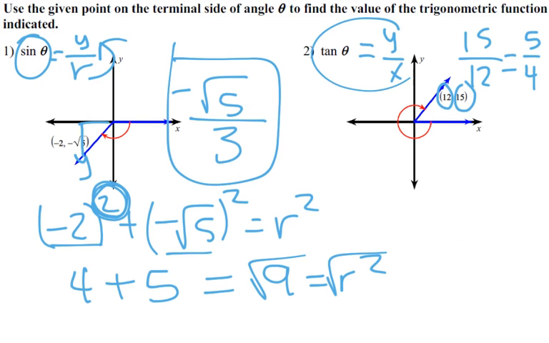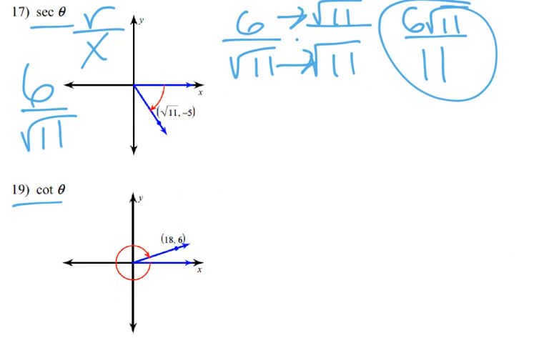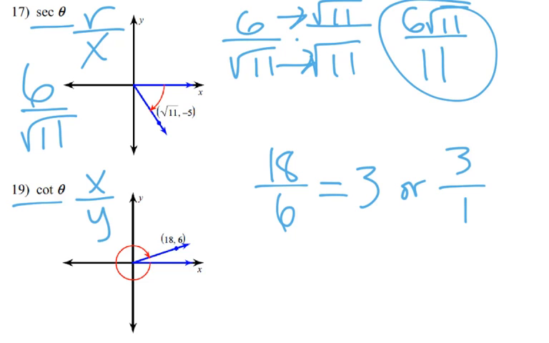Okay, cotangent is opposite of tangent. So, it's going to be x over y. So, x is 18. y is 6. So, we could, I guess, reduce that to 3. Or, you know, 3 over 1. But, you can leave it as either of those. That one would work. And, it's probably the easiest right. So, there you go. There's a couple of examples. That's really all it comes down to. So, good luck.